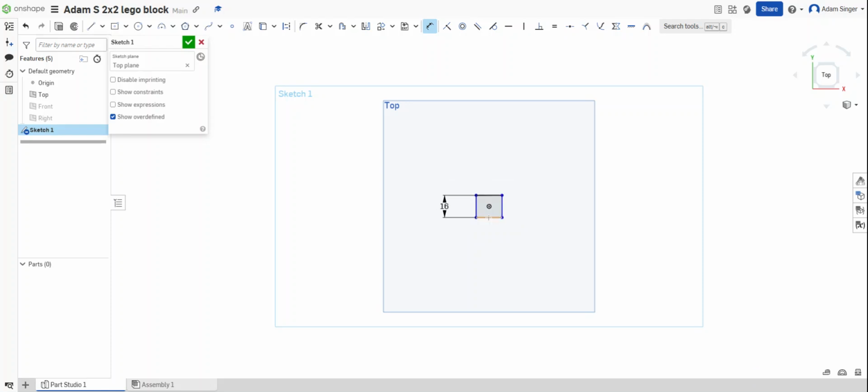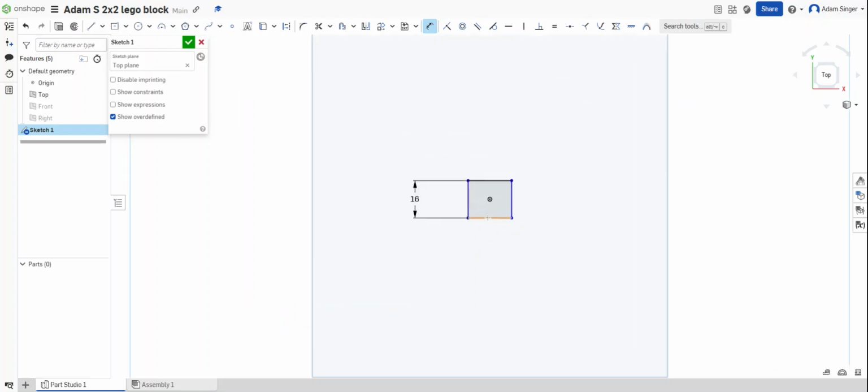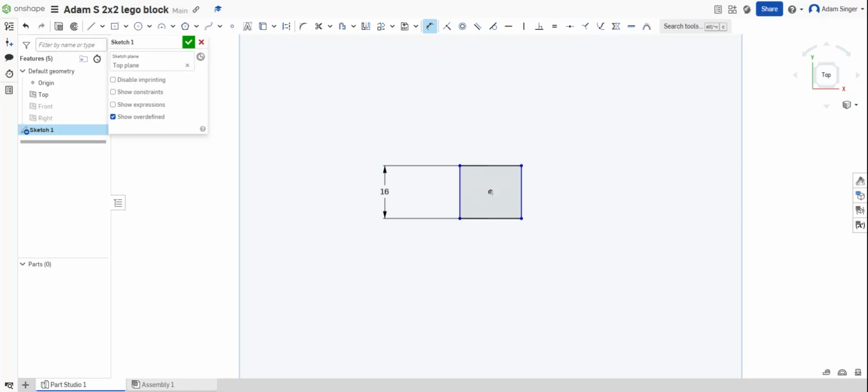You'll notice these two are now black because they are constrained in size. We want to do the same between the left and the right wall and pull that up above, nice and clear. Click in the middle and type 16. And you should have, at this point, a constrained black rectangle.